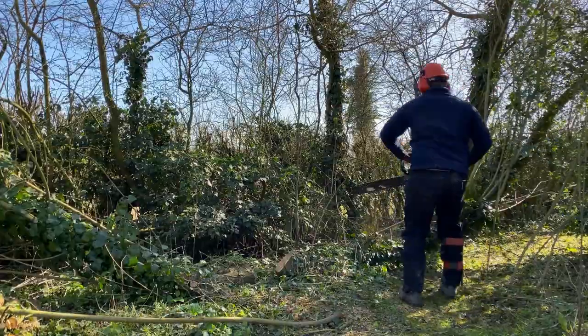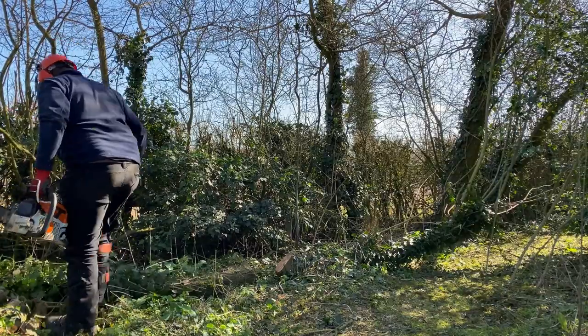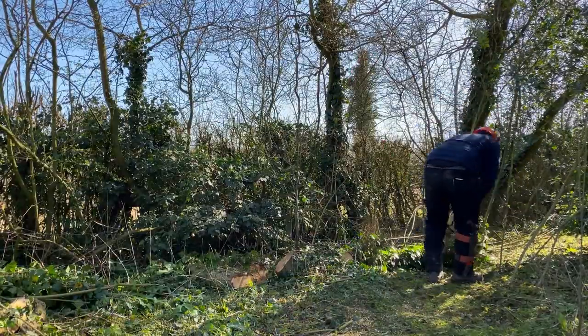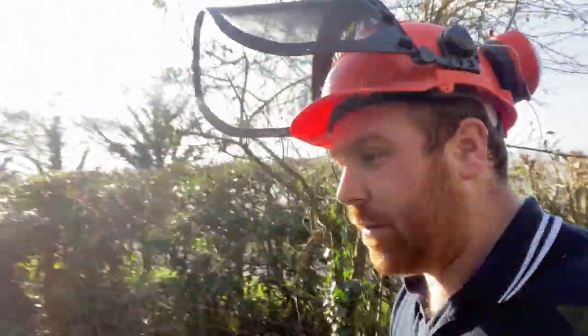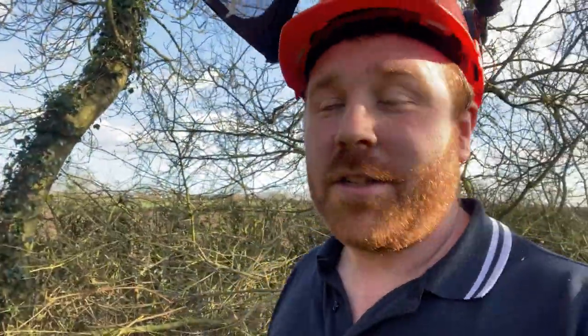Spin around and you can see I've just been managing this area. It's a new site I've taken on in Leicestershire and I'll be coppicing the shrubs on a rotation — only a third of them each year so there's always successional regrowth and always habitat for lots of birds to fly through, feed, and find caterpillars and moth larvae — particularly on things like the goat willow, which I've done a previous video on. You can just see the goat willow coming into flower here, with lovely furry silvery flowers and a bee or two around the top.